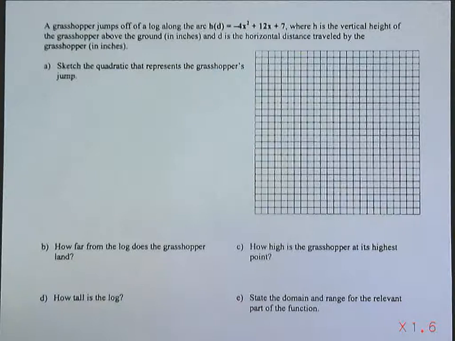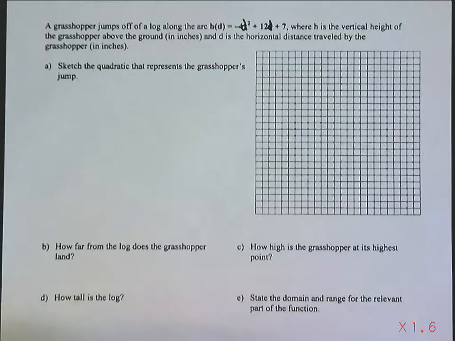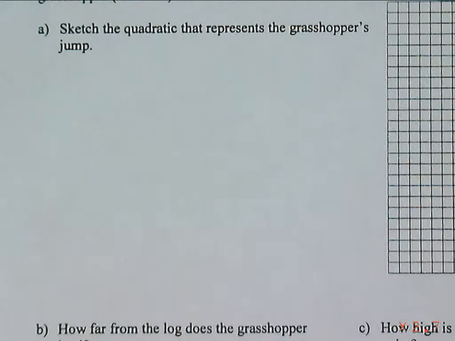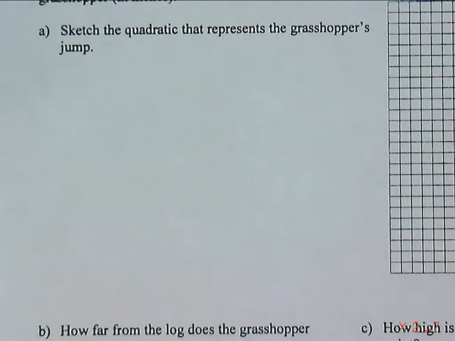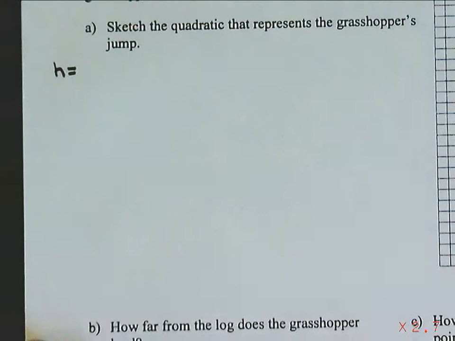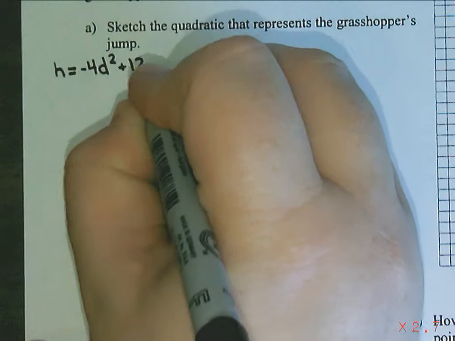Which means that those x's, I think, really should be d's. So the first part of the question says sketch the quadratic that represents the grasshopper's jump. And in order to do that, I need to sketch by intercepts, since that's the only way we've learned how to sketch so far. And to do that, we need the x-intercepts, the y-intercept, and the vertex. So what I want to do is I want to start by factoring, and I am just going to write h instead of h at d.